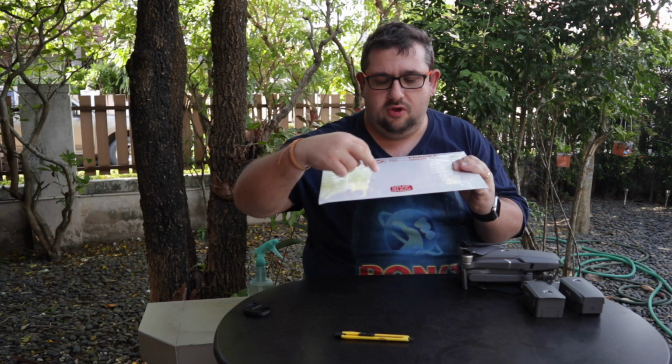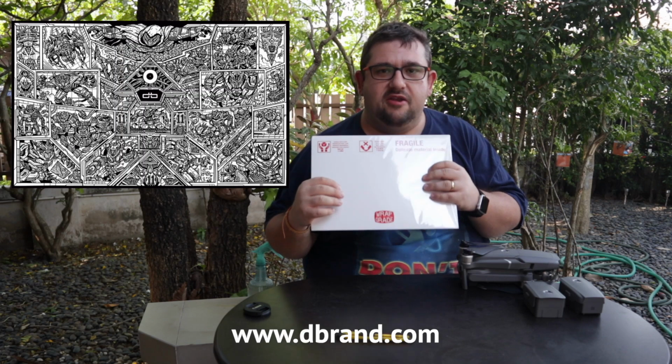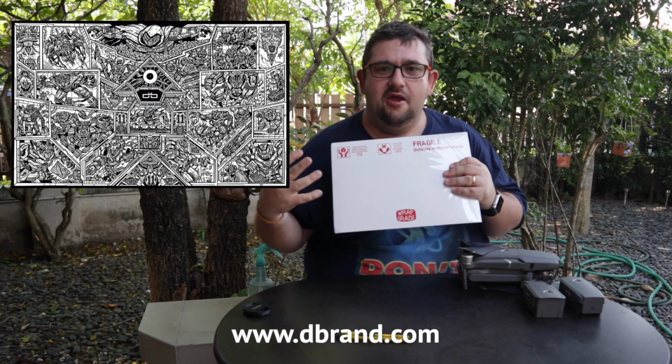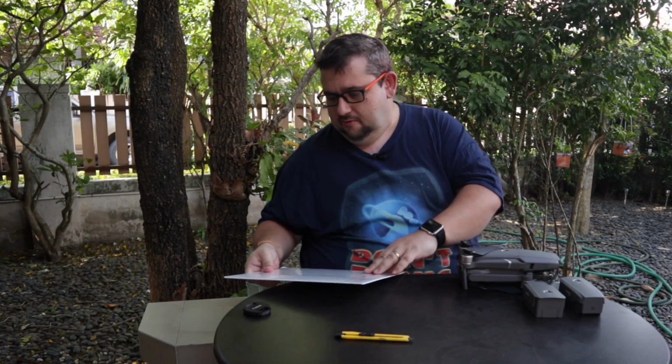So this is what you get in the pack. You get an envelope with a Wrapgrade logo. The branding's a bit basic. If you are into wraps and stuff, Dbrand, who makes stickers for iPhones or wraps for iPhones and Macs, their branding's amazing. You get this really cool folder that has a really cool illustration on it. This is a bit basic, but look, I'm not complaining. So I'll show you what I ordered.